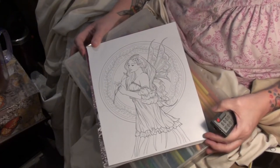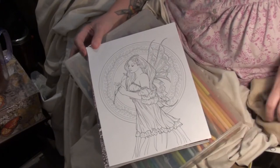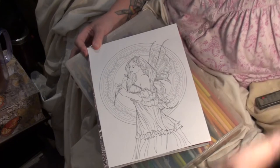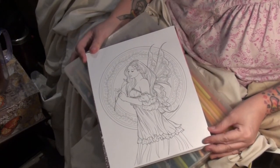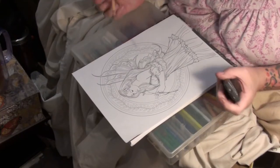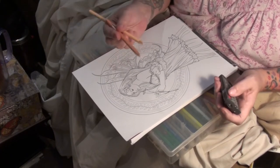Okay, today I'm going to do a time-lapse coloring of a fairy from Selina Fenech's book called Fairy Magic. I will be using Ashley Nicole Woodless pencils and Prismacolor pencils. For her skin, I use a combination of light peach and peach.